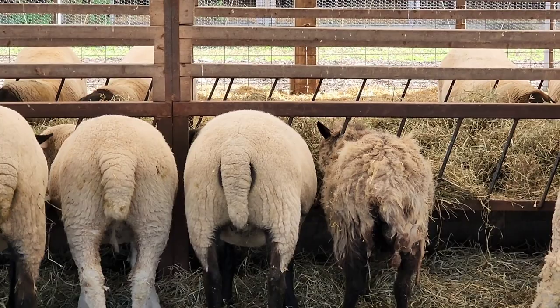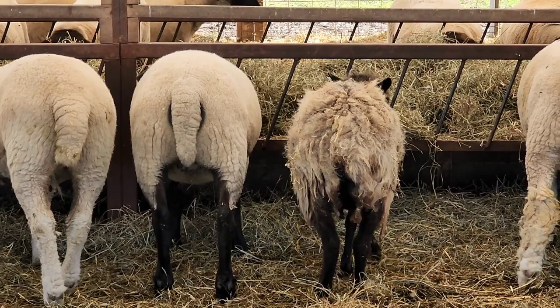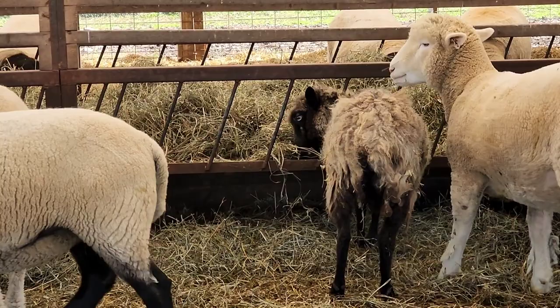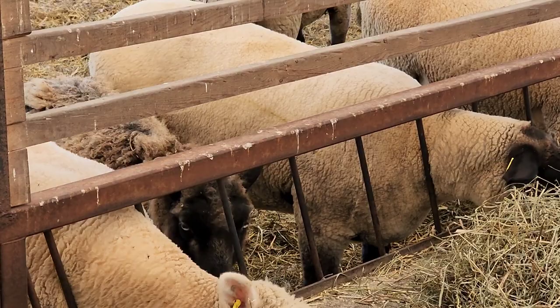But you can see she's an adult and these are lambs. So you can see how small Shetlands are. And I was actually known for having big Shetlands. She's kind of ragged looking, but she's earned it. So this Shetland is a Capmoget Shetland, which means she has a darker underbelly and lighter upper wool.